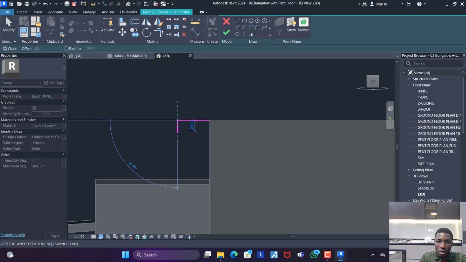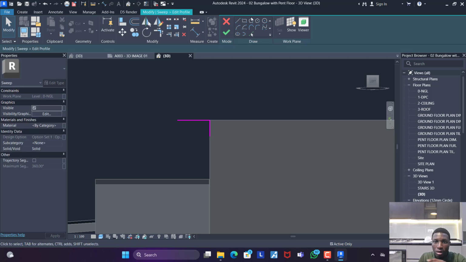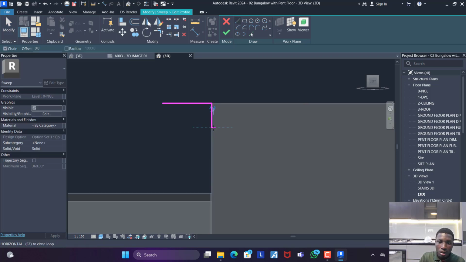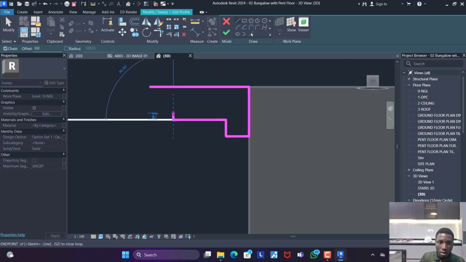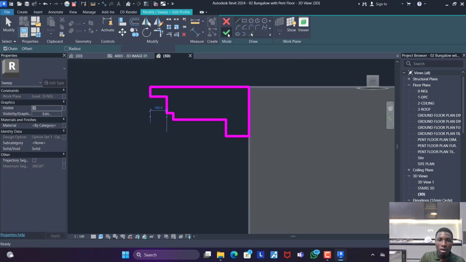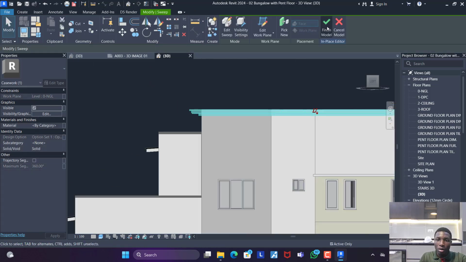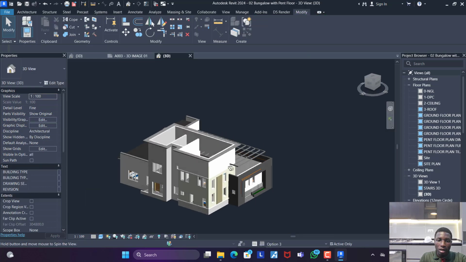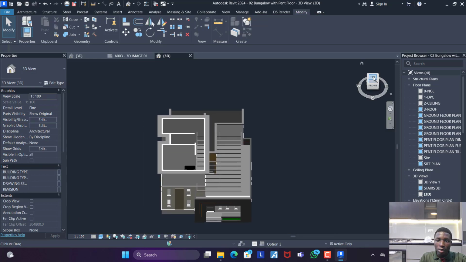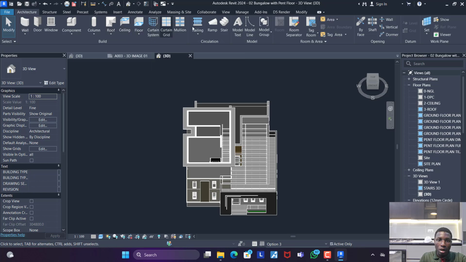So let's say 600 by 300. Okay, now let's delete this, and let's make this. All right, so let's say this is how we want our sweep to look. Good, perfect. Then the next thing we need to do is to create our hip roof.